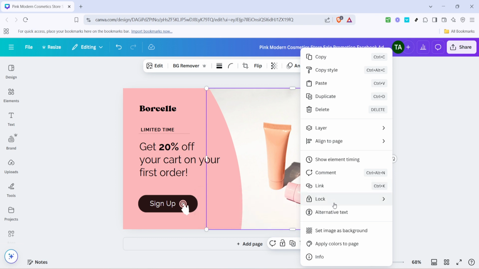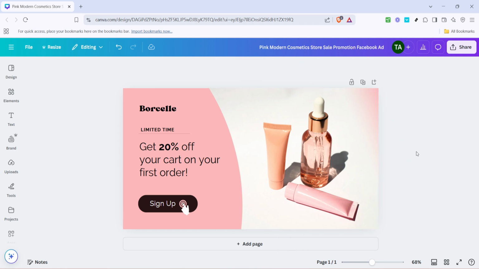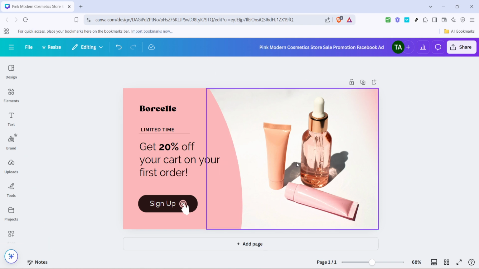Once you're certain about locking the element, the next move is quite simple. Go ahead and click on the lock option. A single click is all it takes to secure your element in place. This step ensures that the element is now fixed on your canvas and won't shift positions or get selected accidentally while you're working on other parts of your design.